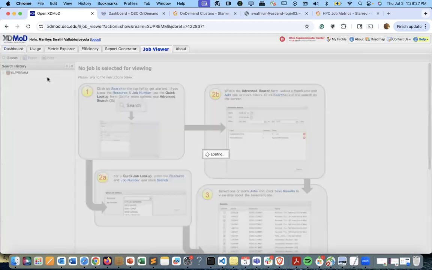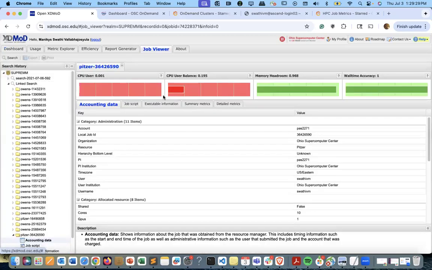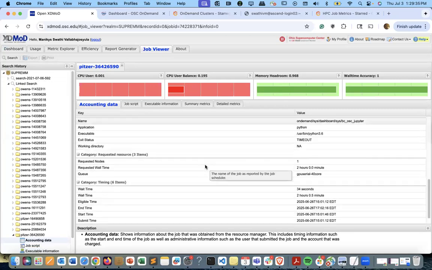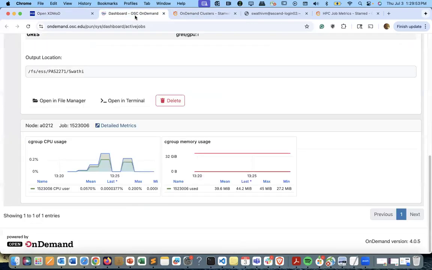In the previous interactive session, that's when I interacted with OSC, and I see these are my jobs. You can see how much memory is allocated, how much wall time is allocated, and all detailed metrics. You'll see more per-job tailored detailed metrics in XDMoD. So if you want to wait and come back after a day, XDMoD is your place to go. But if you want live data and live stats about your job, go for Grafana. And OnDemand will literally take you to both XDMoD and Grafana in one go.